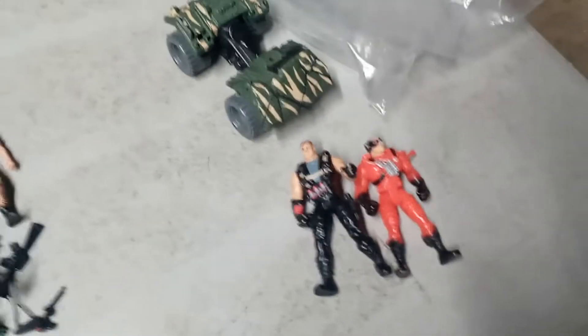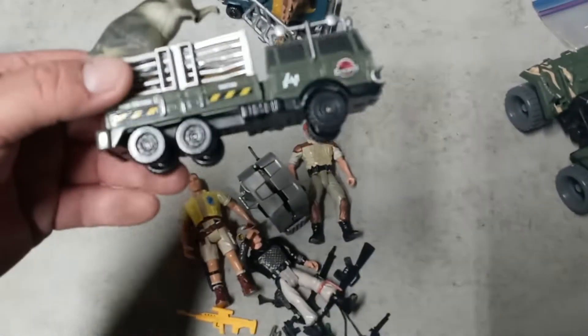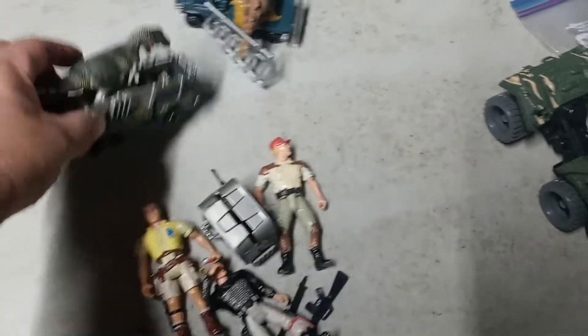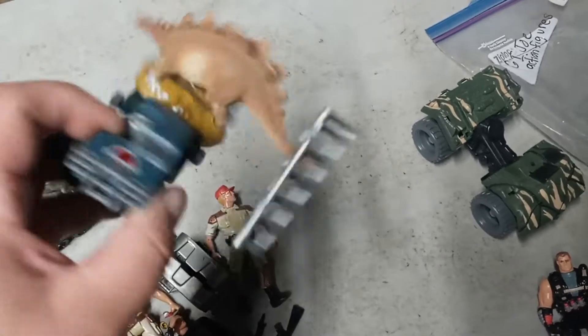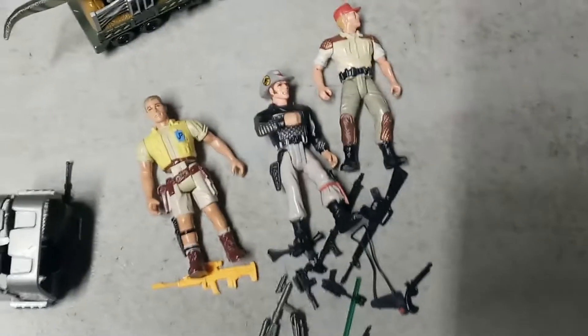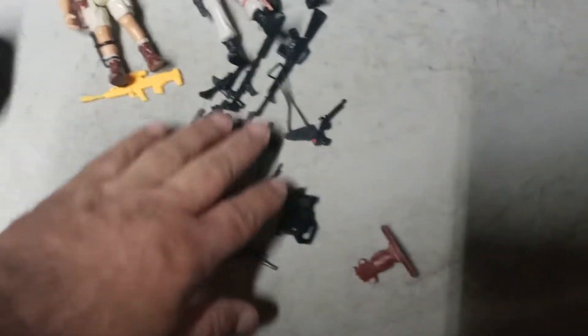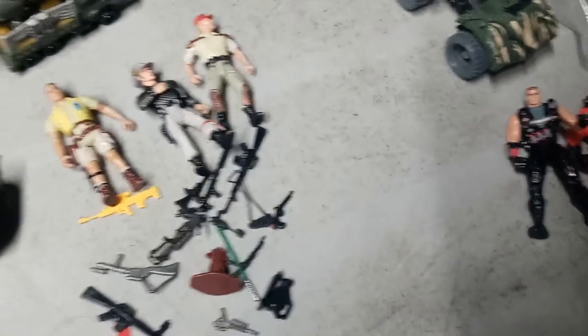As I was getting ready to leave, I got this bag of G.I. Joe figures, which are the G.I. Joe Supers, with a vehicle. And these are Jurassic Park — these are the Matchbox Jurassic Park ones. It's kind of cool. And this is all Jurassic Park figures and all kinds of guns. I don't know if these guns all go to Jurassic Park or some go to something else, so I really don't know.